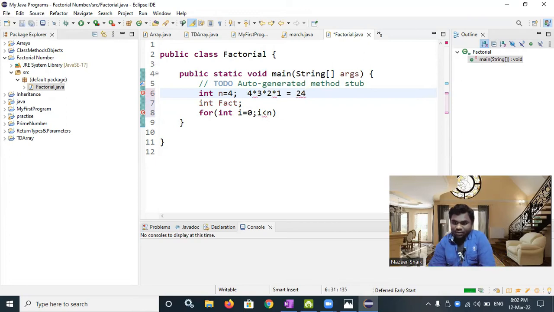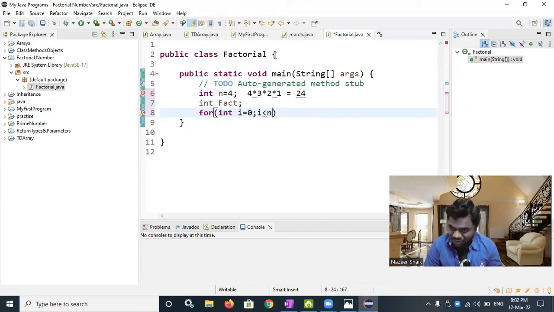How does it really work in Java programming? Let's look into the code. For i equal to 0, initially we initialize our i variable to 0, i less than n. Why less than n? Because i starts from 0, it will consider 0, 1, 2, 3. That means i does not go to 4 because we are starting from 0.